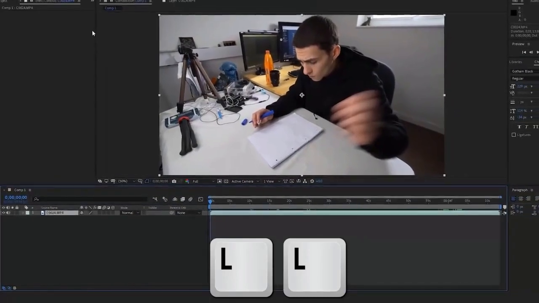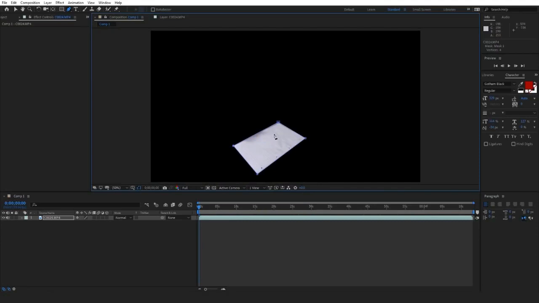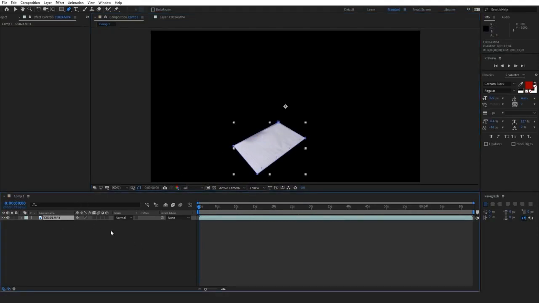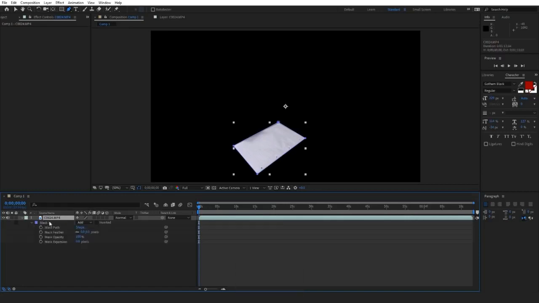Now, just how we were talking about the mask, right? Say we're using the pen tool and we're selecting the clip and we want to draw a highlight around the actual notepad, for example, and we've created a mask. A mask is essentially a crop, right? And we wanted to see that mask in action. We could select the clip and press M. And just like that, we have our mask that pops up down here because it's attached to the clip based on the fact that we've created a mask.